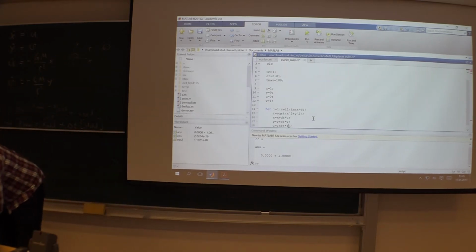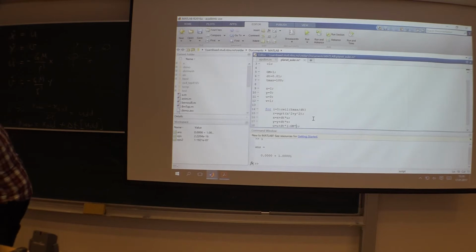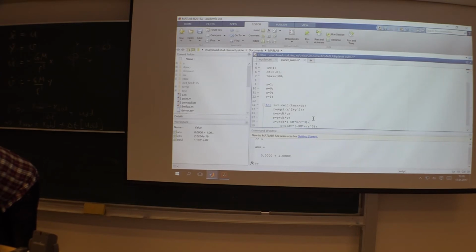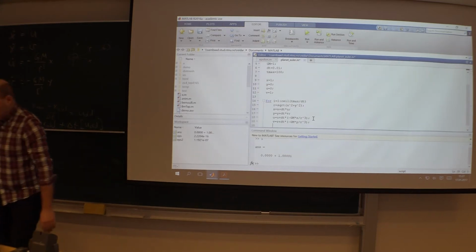That was minus G M multiplied with x divided by radius to the power of 3, like that. Copy this one and insert for v, same recipe, but then it is y I need, like that.